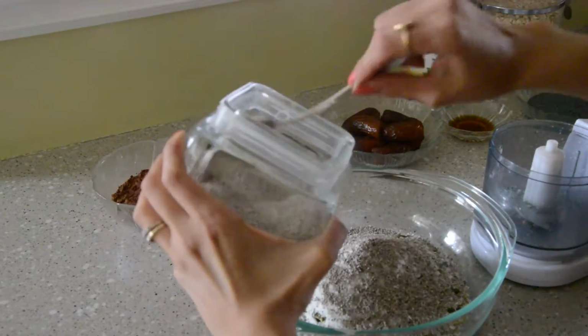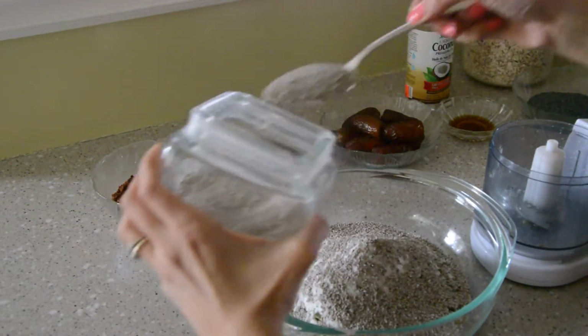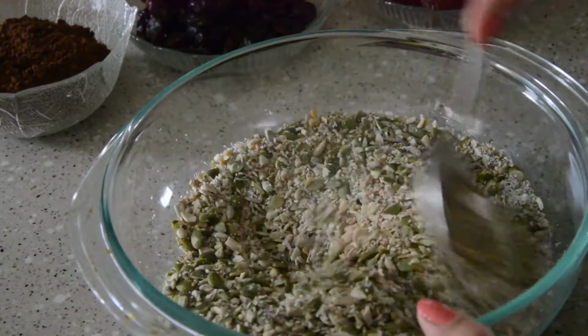Afterwards, you can go ahead and add your shredded coconut and your chia seeds, and then just mix them in a bowl and put it aside.